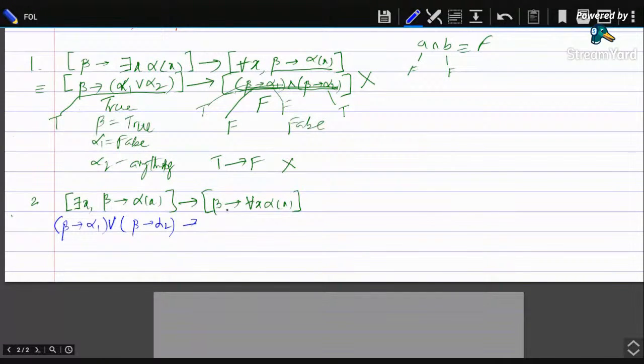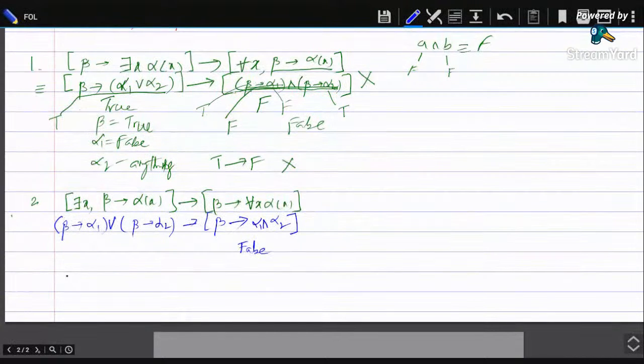On the right side, what is it saying? It is saying this for all is there only attached to alpha x, not like this with a comma. Therefore, on the left hand side, it is only beta, whereas on the right hand side, you have alpha 1, alpha 2, and because it is for all, this is separated by conjunction. Same again, I don't want to prove this is true. Let me disprove this statement. To disprove this statement, I want somehow to make this end false and make this end true.